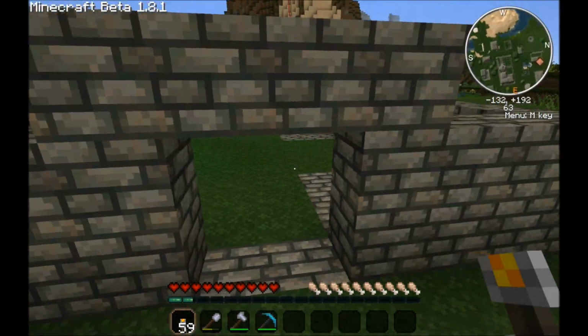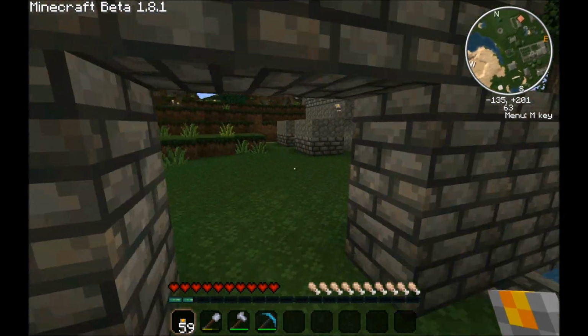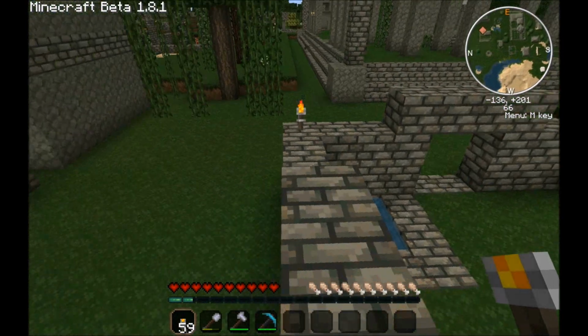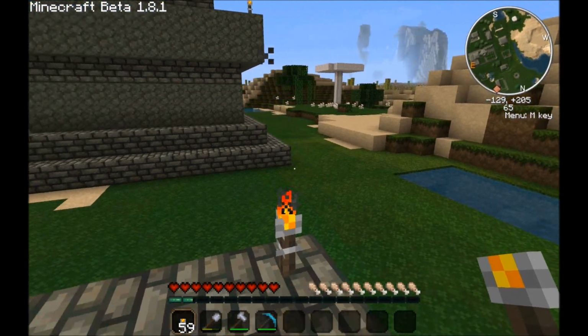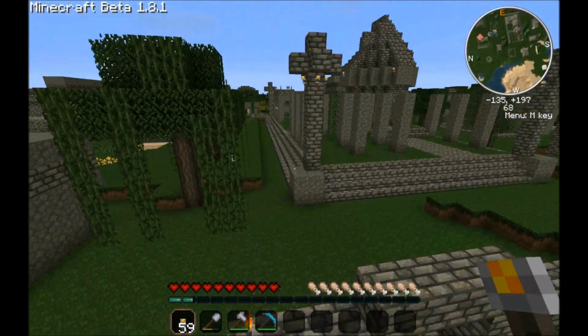This is a plot of land. You can buy plots of land from the villagers, and then they'll build you kind of a skeleton of a house there, and it's a guarantee that they won't mess up anything you build in this square, because otherwise, if I'd just built something here, they would have just gone and built around it and destroyed it. So that's kind of cool. It makes you feel sort of like you're a part of the village.